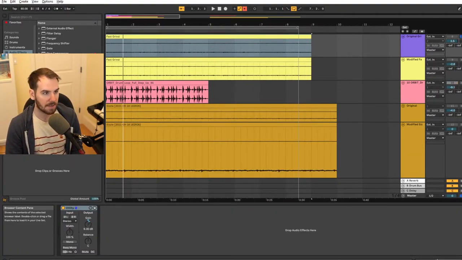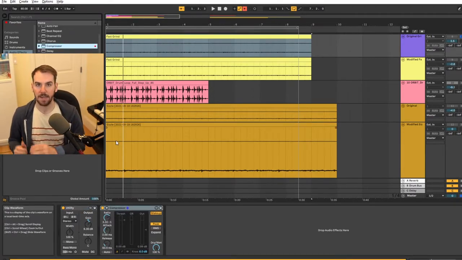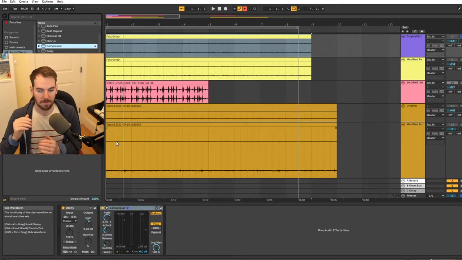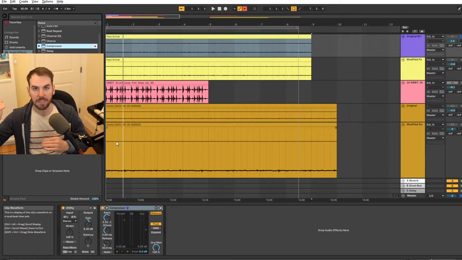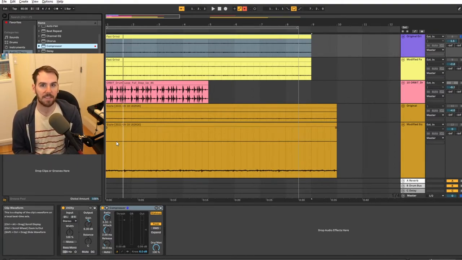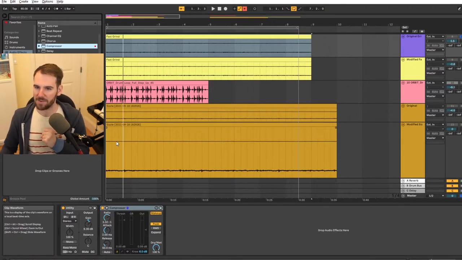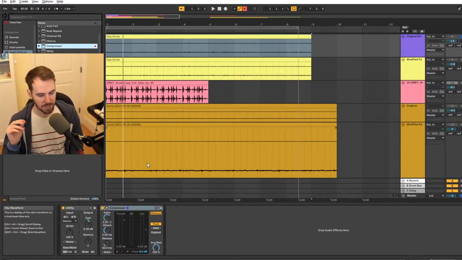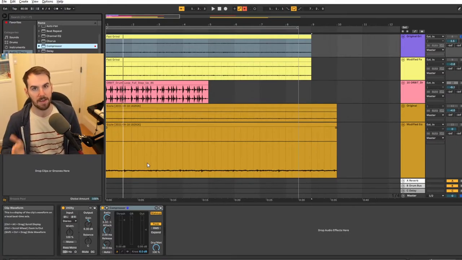So the first thing I think you should do is add compression. What compression does is it basically takes the dynamics of the sound, the high volume, the low volume, loud and quiet, and it reduces that variance, that range. So right now, the clip that we have, at certain times, it's very quiet, and at certain times, it's loud. So let's say, for example, what we want is 1, 2, 3, 4. What we have is like 1, 2, 3, 4, 1, 2, 3. It makes the listener feel like it's not as rhythmic. It's a bit unsteady. Every once in a while, certain beats will feel like they're dropping out, and we don't want that.